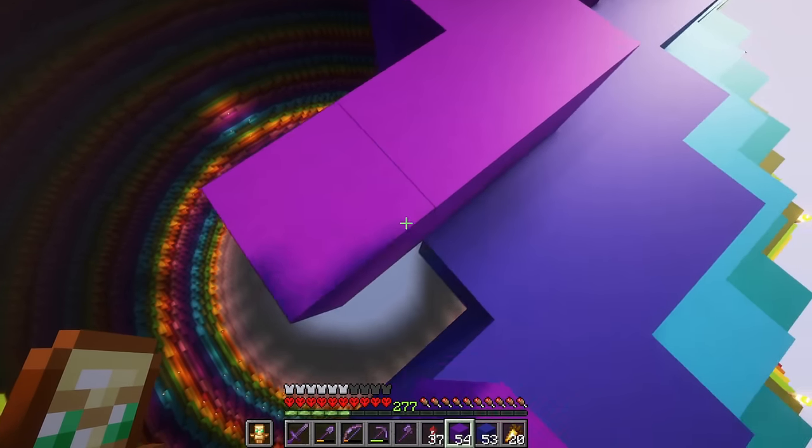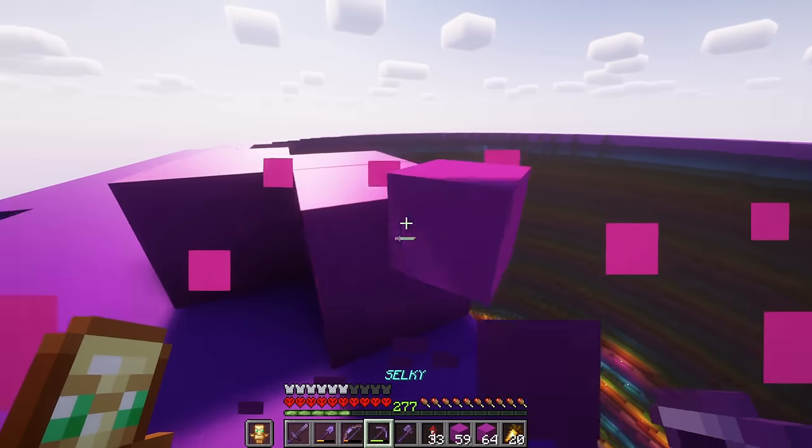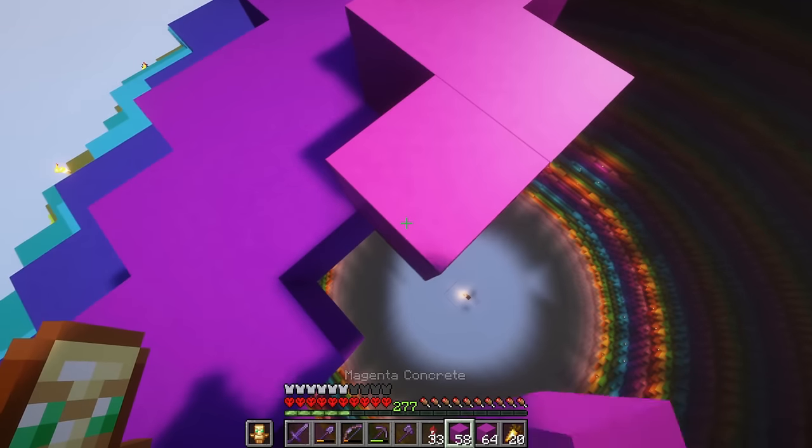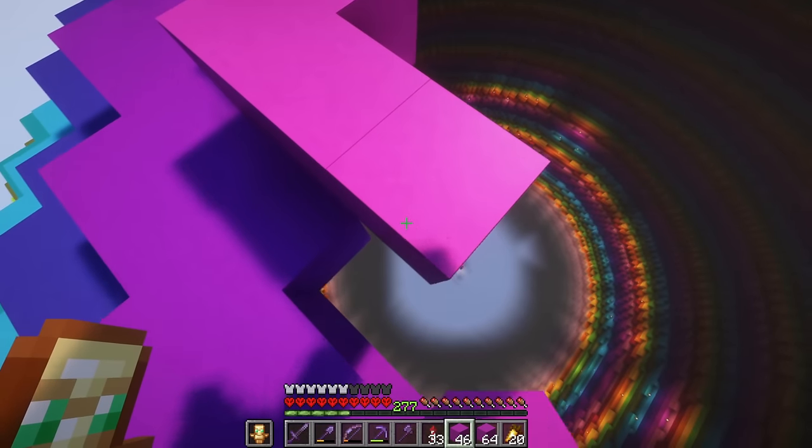Gotta zigzag our way down this way. Now we can move into magenta real fast, and this might be the last layer that I put at the top real quick, because I do want a way to get in and out for the time being before I start making windows and tunnels.